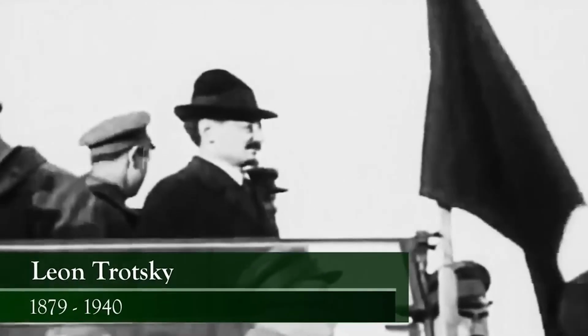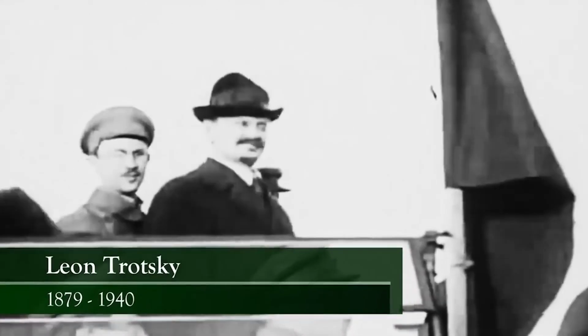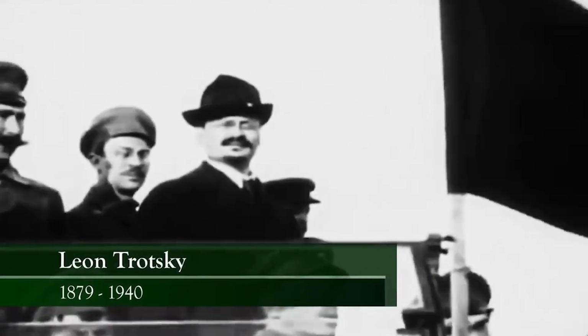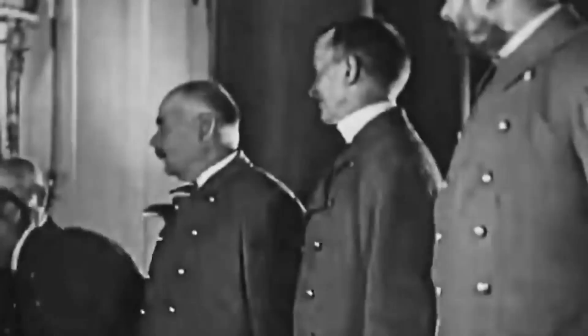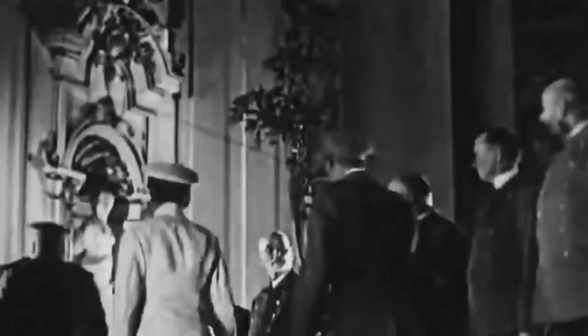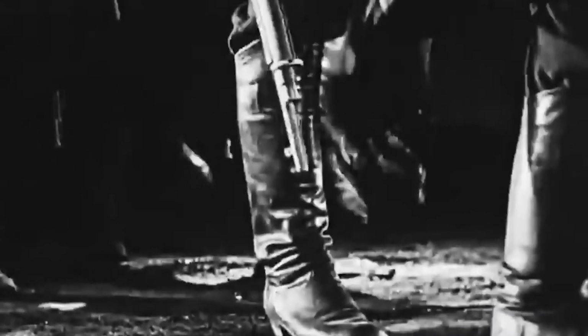The Russian Revolution was a complex and multifaceted event, with many factors contributing to its ultimate success. Despite the hardships and upheaval it caused, the revolution fundamentally altered the course of Russian history and had far-reaching effects on the world stage. One of the most significant consequences of the Russian Revolution was the establishment of the Soviet Union, which became a global superpower in the decades that followed.